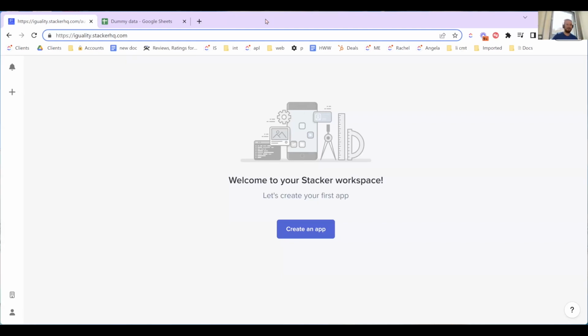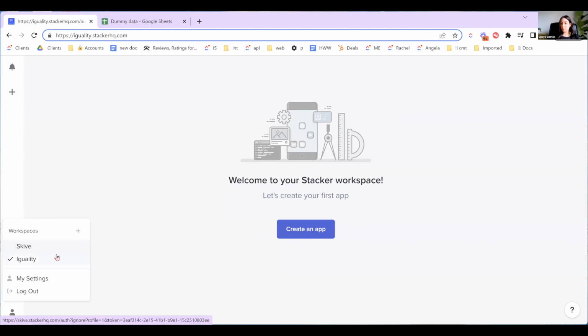This is good. Perfect. Okay, so what you see here is what you're going to see once you sign up for Stacker. You're just going to have this button over here to create an app. Now in Stacker, right now, I actually have access to 2 workspaces, and you see that these are 2 companies. So workspaces are for if, for whatever reason, you're building for 2 companies.